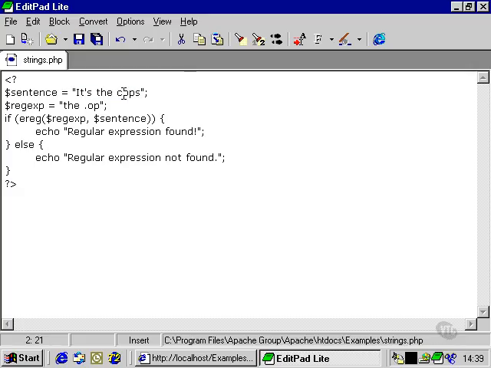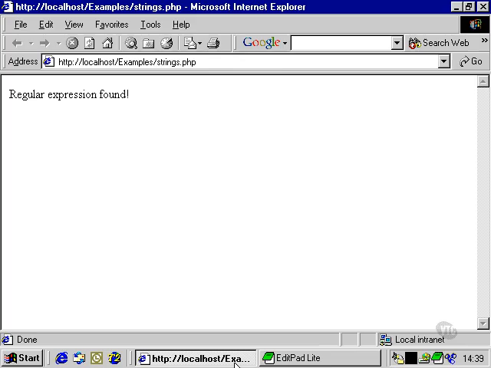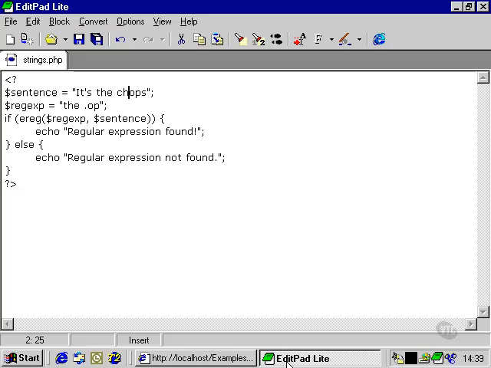However, if we were to say, the chops, for instance, and try that in our browser, we'll find that it's not happy with that. The reason for that is that this dot here only stands for one character.